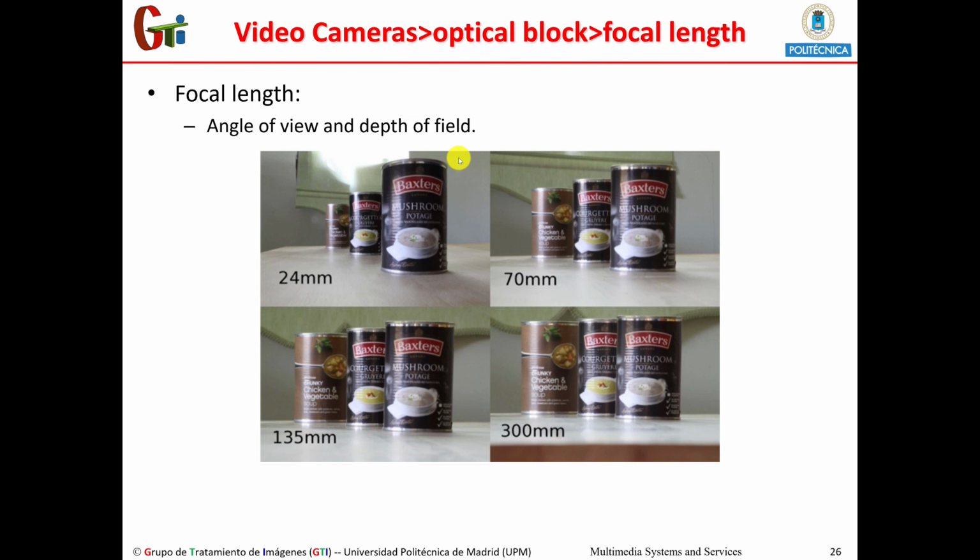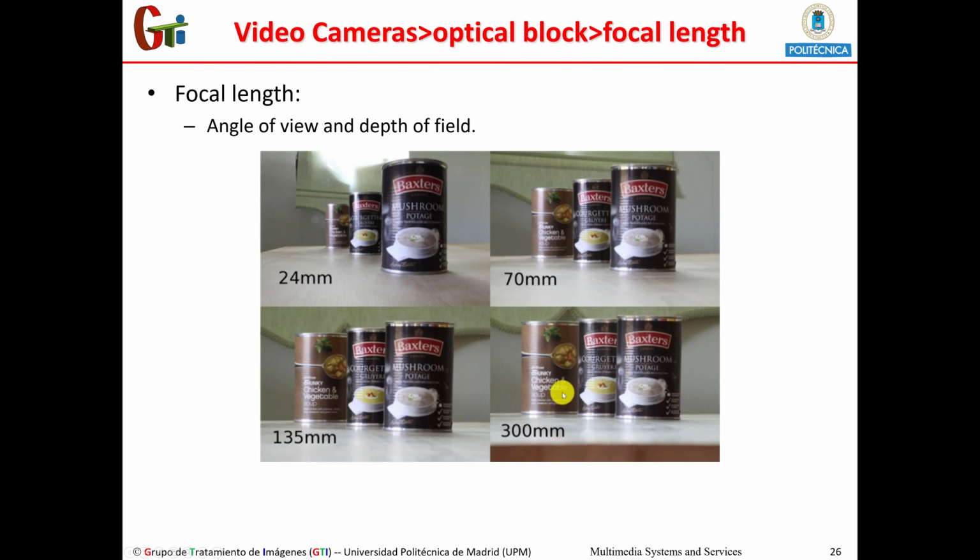Here you have an example about different focal length and different perception of the zoom, and also another closely related feature that is the depth of field. We will speak more about the depth of field later. But as you can see, the depth of field is appreciated differently between different focal lengths.